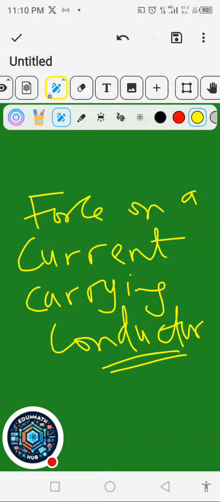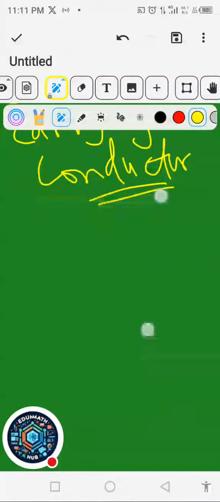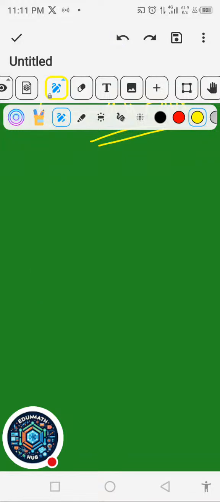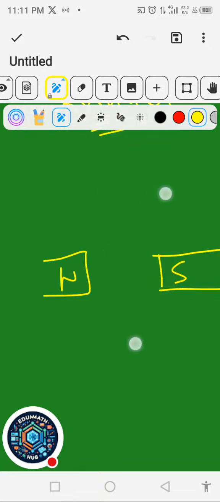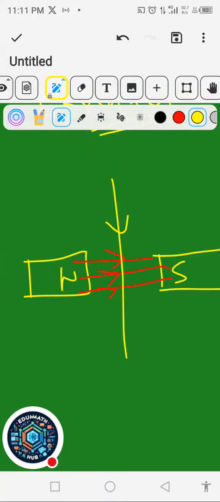Follow up. Let's go. Now, a current carrying conductor placed in a magnetic field will experience a force. Take note of that. This is what you have in a rotor. So you have a magnet like this, this is north. Another magnet here, this is south. You now place a wire in between them. The normal field is like this, north to south. You now place a wire in between this field, carrying current maybe up or down. This wire will experience a force.